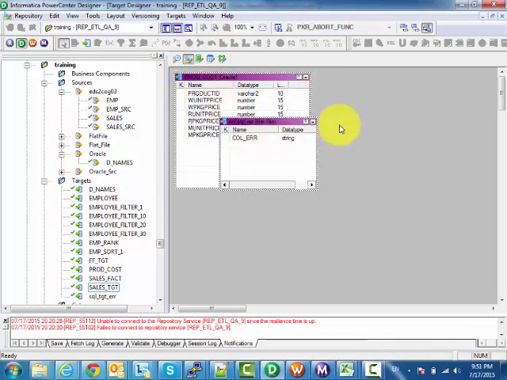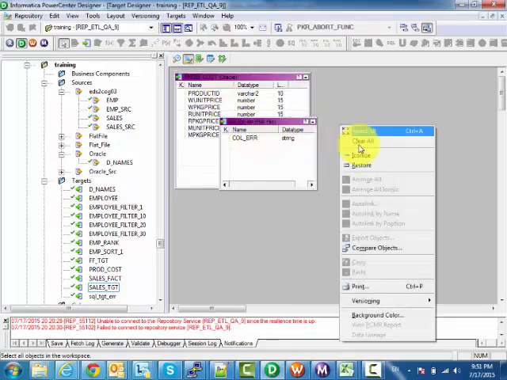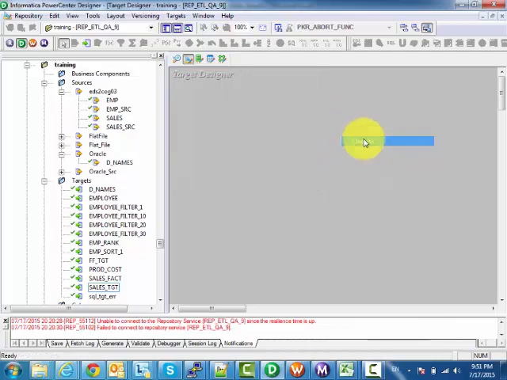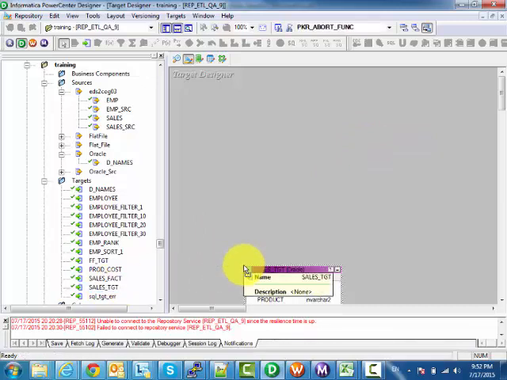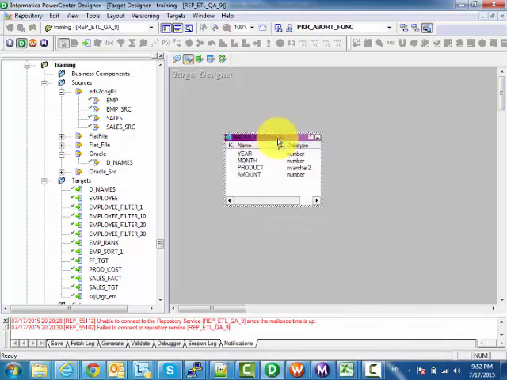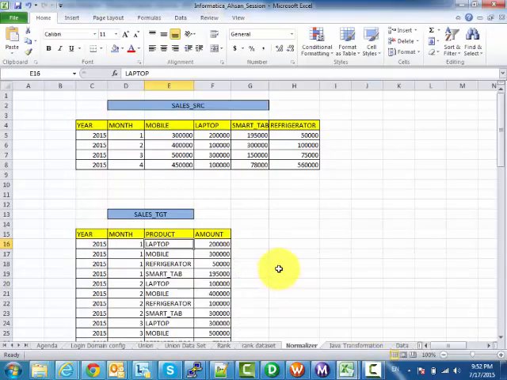The target table looks like this one. So year, month, product name and amount. Now to resolve this scenario, we can have many different ways.